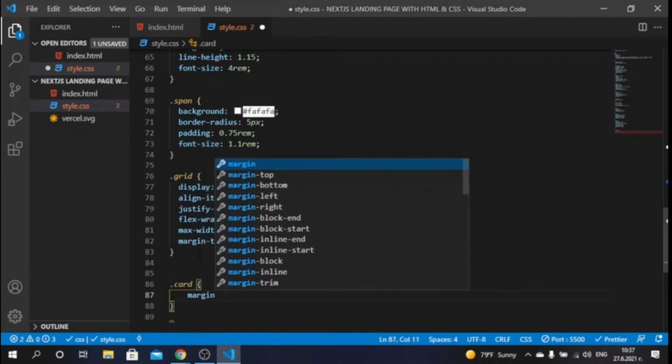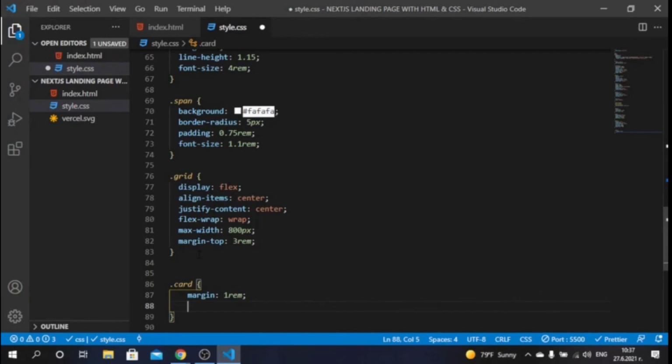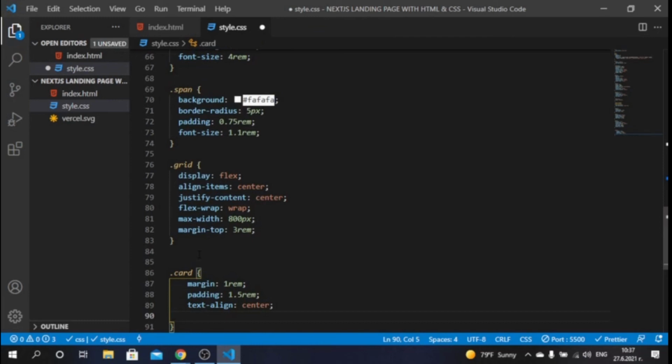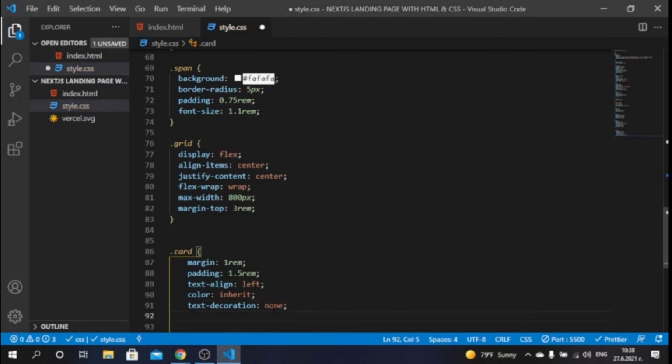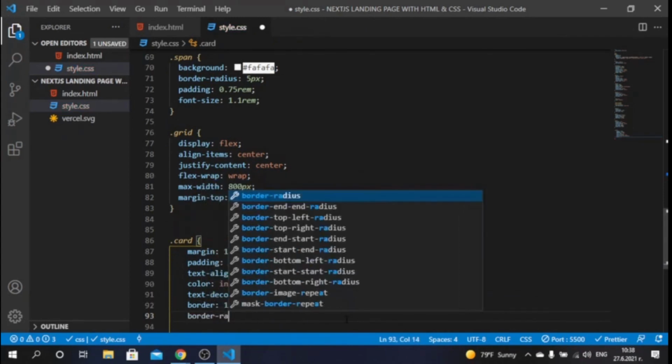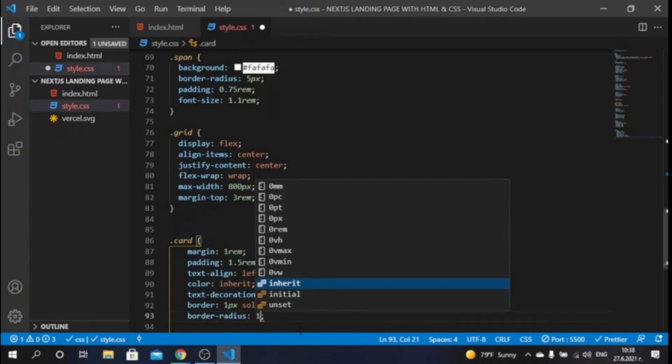Each cart will have a margin of 1 rem, a padding of 0.5 rem, text align of left, the color will be inherit, text decoration none, a border of 1 pixel solid EAEAEA, and a border radius of 10 pixels.